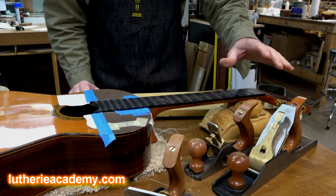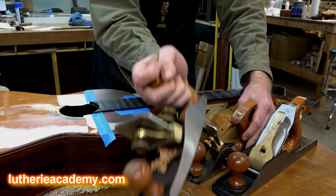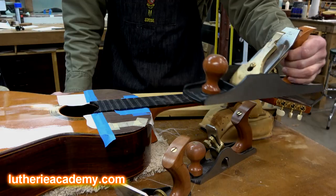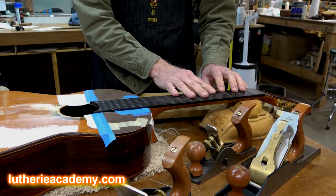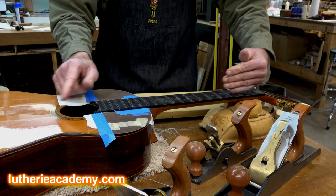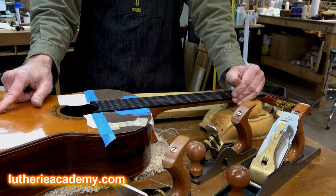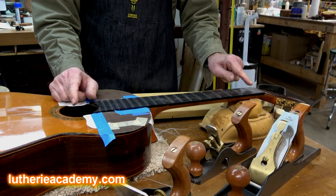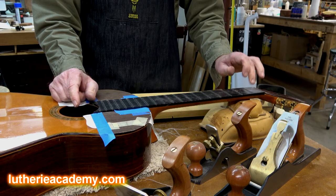If you think you have a little bit more to go, you can use a combination of planes. I've got scraper planes, a number five jack plane — you could also just use a block plane. Before you actually get going, put a straight edge across here and measure your gap down at the saddle location to get a target of how much you need to take off. To me, it's looking like about a millimeter or so needs to come off.